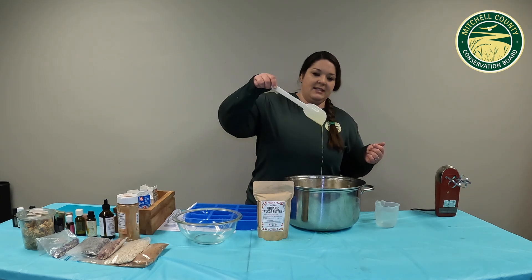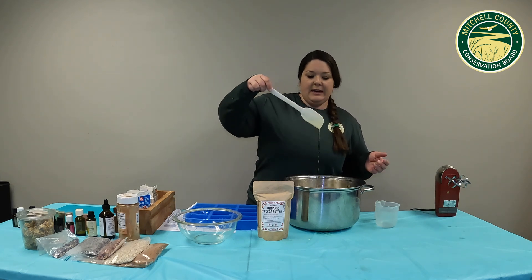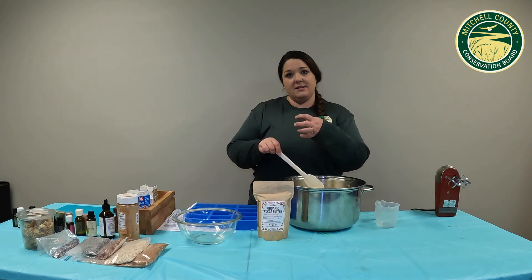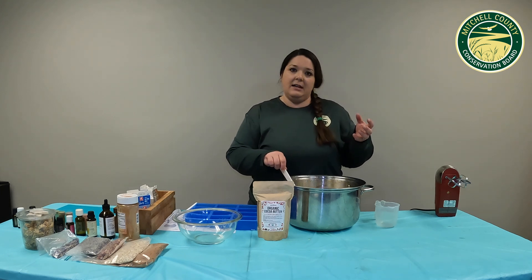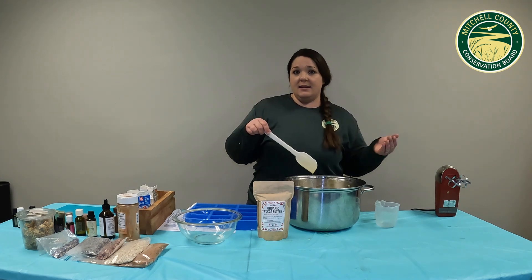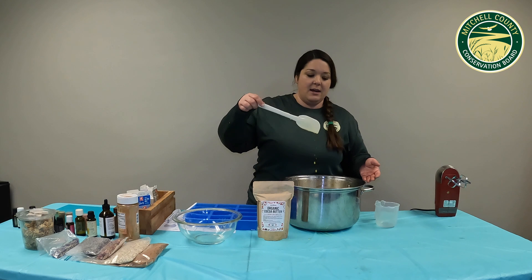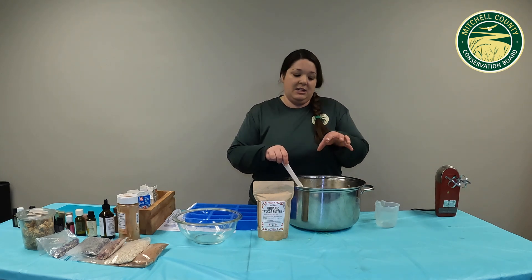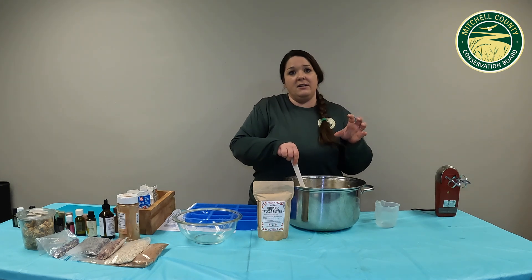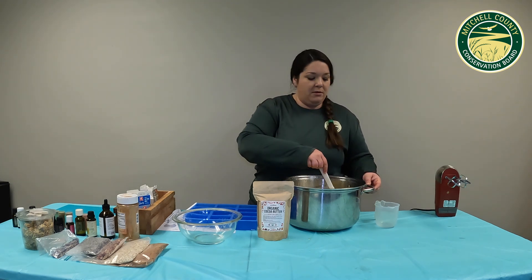I'm also looking for a nice steady stream coming off the beaters or off my spatula, which tells me that enough of the chemistry has happened — enough of the very caustic base of the lye mixture and the fats have come together to thicken it up and hold the scents or any additions. But it's going to take some time to cure, so you need to let it sit. I recommend a month before you actually use it, because this process is going to continue. It's very liquidy right now, and when you unmold it it will be very solid. You can unmold it after a couple of days or leave it in the mold until after that one-month mark.